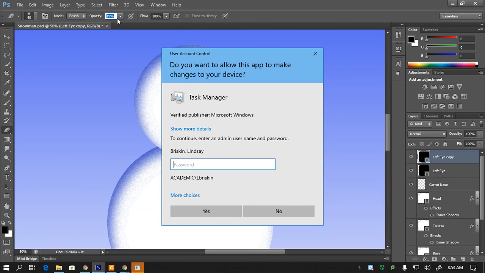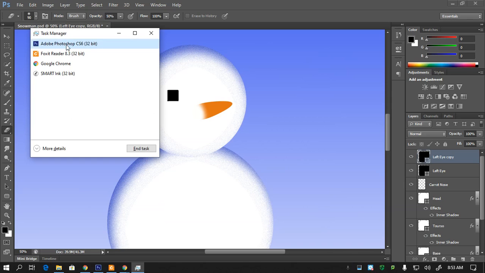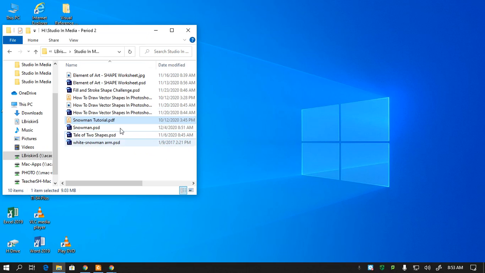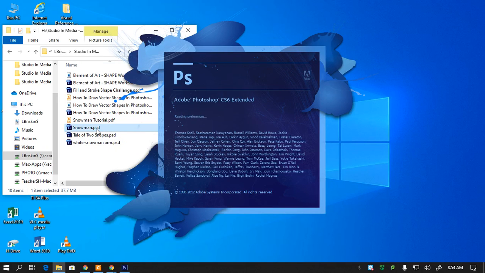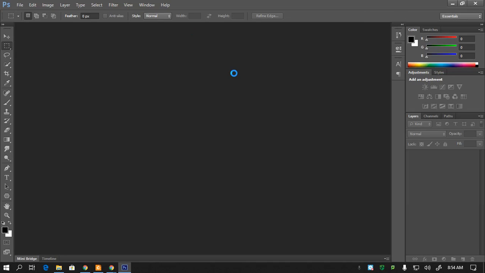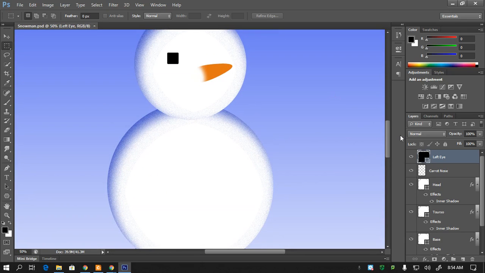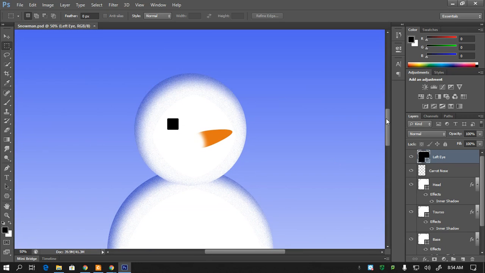And we're back, and hopefully this is not frozen. Okay, we're good. See, this is why it's so key to save your work, because I really didn't lose much of what I just did.